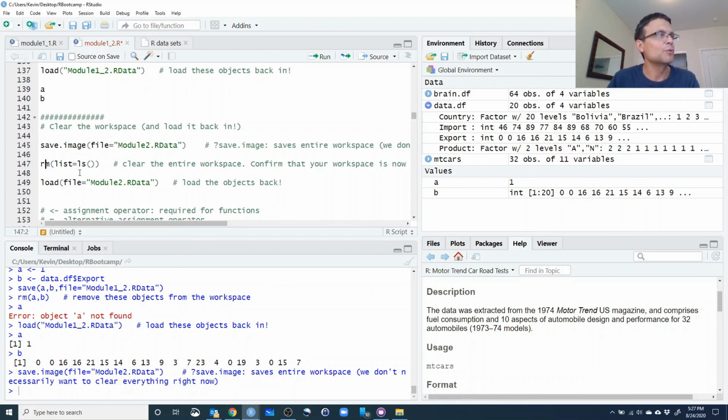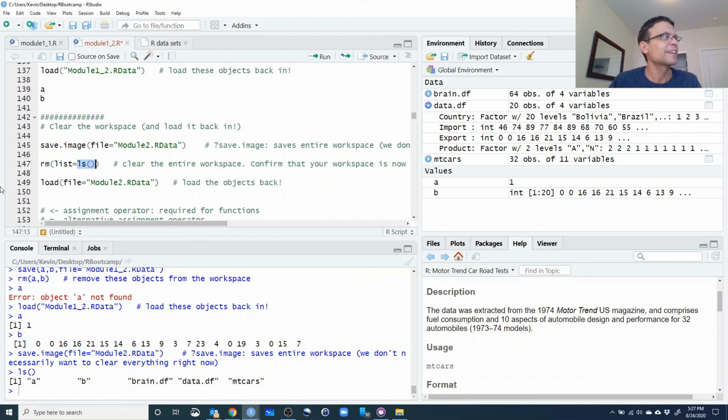If I remove everything, I can use this rm function to remove objects, and if I feed into that remove function everything in my working directory, so ls just lists everything in my directory, I give the rm function the list of everything in my working directory. That will remove everything from my working directory.